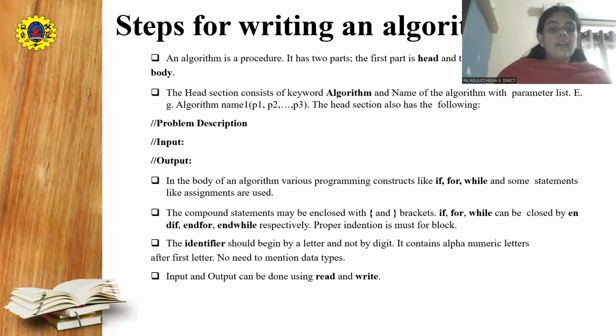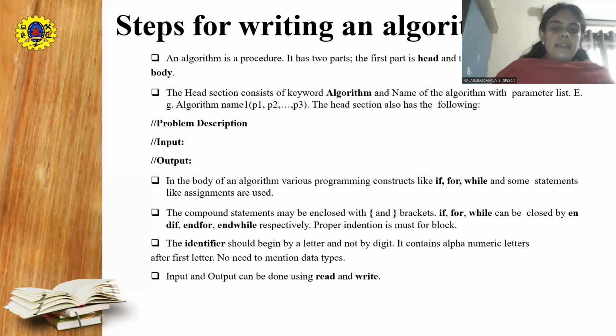If you are using any loop or control statement, for example, if I'm using a for loop, it should terminate with end for, and if I'm using a while loop, it begins with a while statement and it should be terminated with end while. Likewise, each of the loops and control statements should be terminated with its respective pair. And the brackets we are using should also be terminated properly. All the statements should be enclosed within curly braces. None of the other brackets should be used for specifying compound statements. This has to be clear.